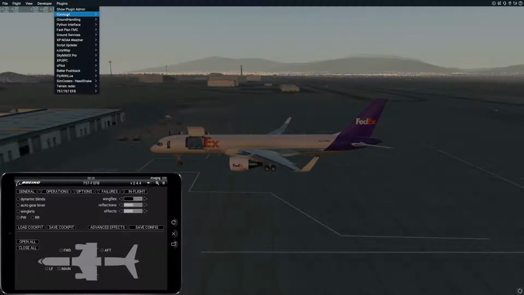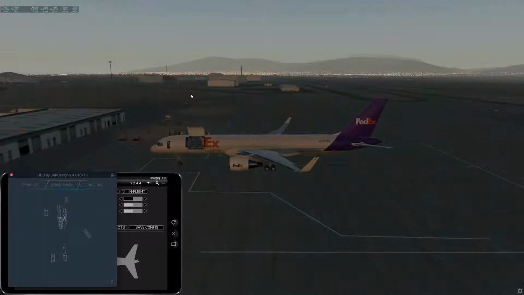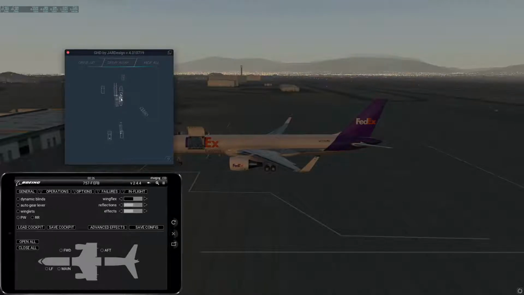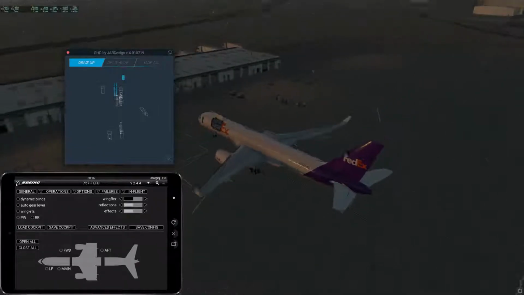Now let's see if ground handling will work here. We did download the set for the 757 for the JarDesign. We do have the custom set. So let's see what happens here. What do we need? We don't need catering. We'll take this guy. Can we select the big guy here? What about the GPU? Can we get any of that? Drive up? Any of it? Does it work? Vulcan, please.